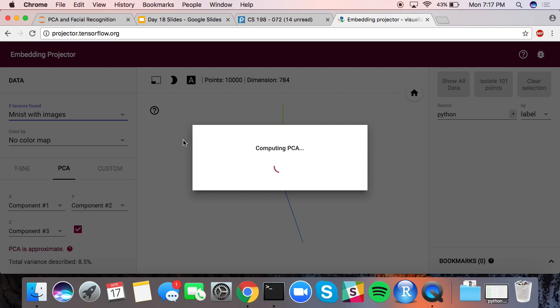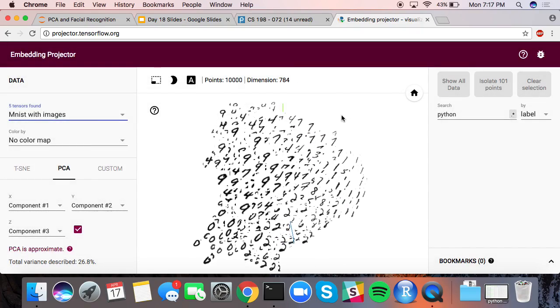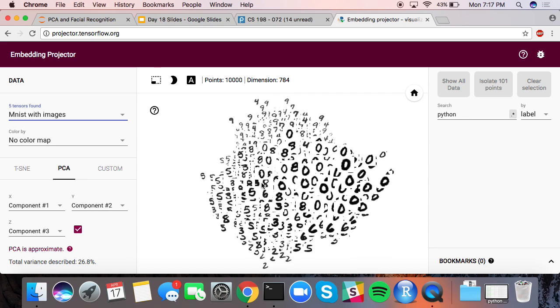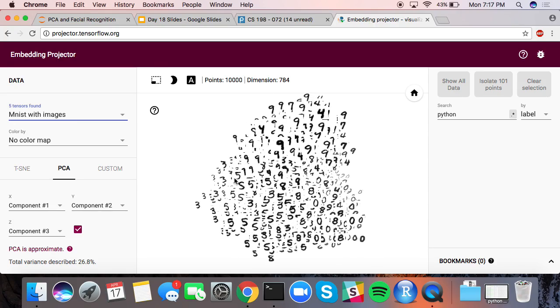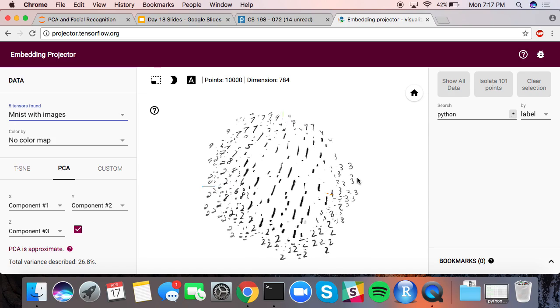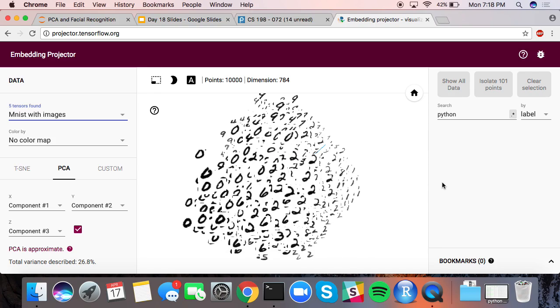This is just another cool example of PCA, but we can actually do PCA on images. So if we look at the MNIST image data set, and here they visualize it really nicely, you can sort of see actually what the images were and where they fall in this space. So you can see 9s are grouped with 4s, and 1s have their own little section, and 0s and stuff like this.